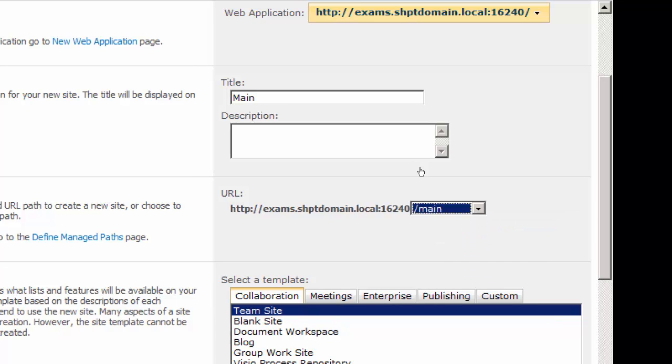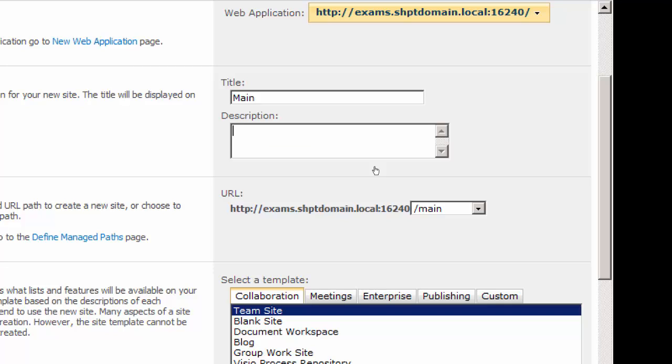Once you select main here, that's it, you cannot expand it. But now you see the path, the whole URL for this is http://exams.hptdomain.local:16.240/main. This is the path that it's showing, and this is what we're going to test.